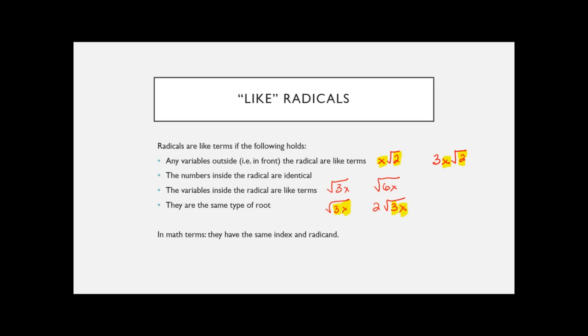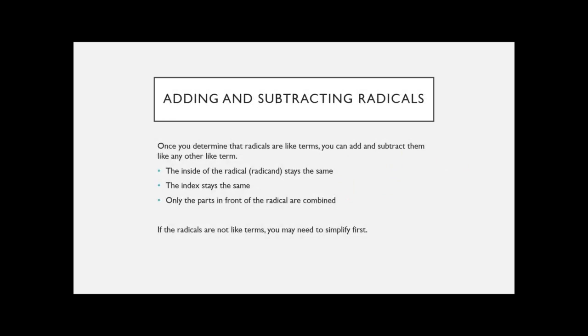And they have to be the same type of root. So you can't mix a square root and a cubed root. So they have to match. So there's several things that have to match. What's in front, what's on the inside, and then the radical. So they have to basically be the same index, that's the type of root, and then the radicand has to match, and then you have to be careful about the outside part. So if those things all hold, they're considered like terms. And we'll have an example where you identify whether things are like or not to kind of practice this.